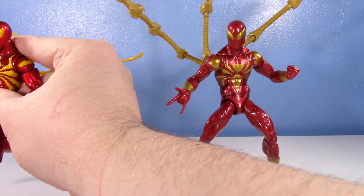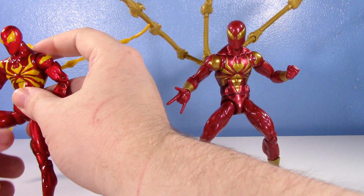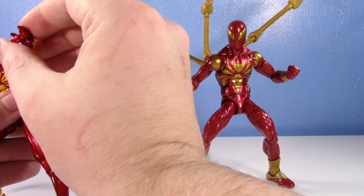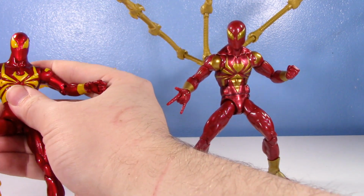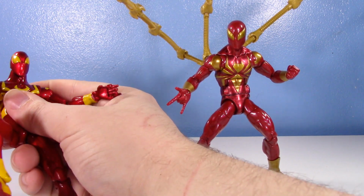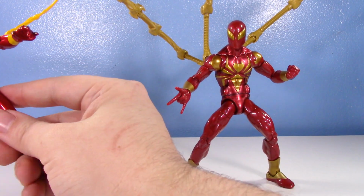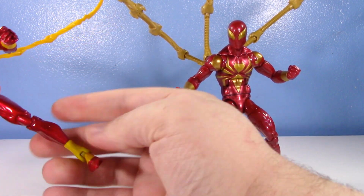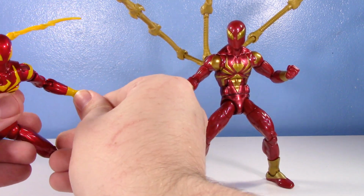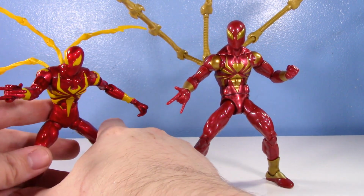Let's see if I can get them in a similar pose. Let's try to get them both in a similar pose. I like playing this game with some old versus news. So let's get them in a web thwip pose, where their leg is lunging, and they are thwipping their web. Let's do that. So, oh man, the joints are so tight on this old one. So a little bit of a lunge, fist, a little bit of a web thwip. There we go. There's the old one.